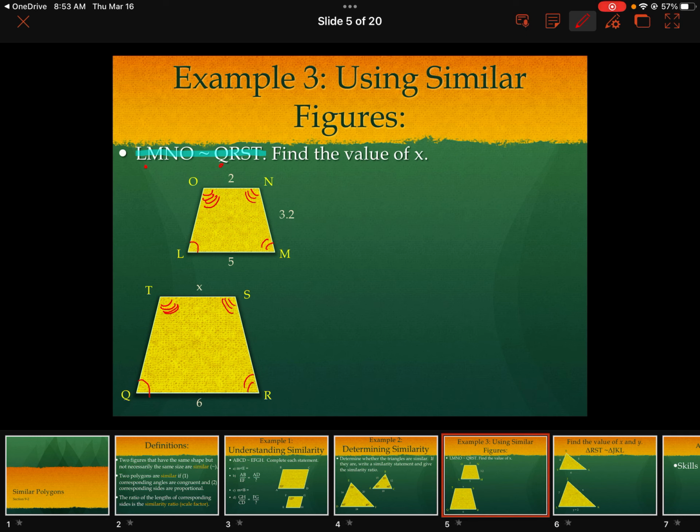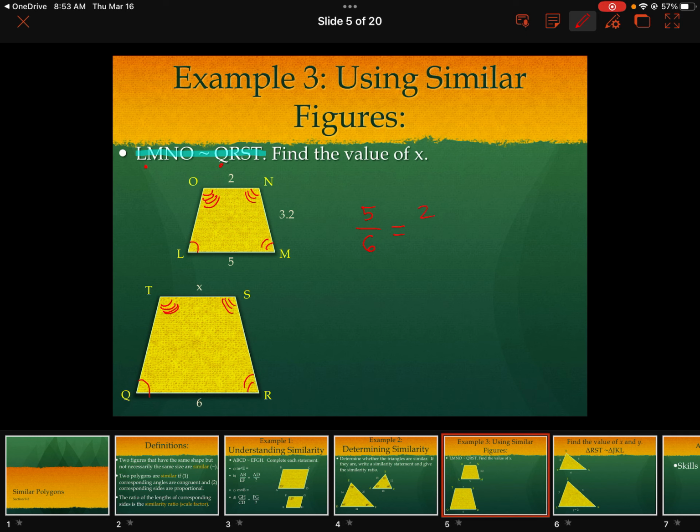Now, we also know that the sides are proportional. So, for example, the 5, which is the bottom length on the small shape, is corresponding to the bottom length on the big shape, the 6. They don't go with each other because they're both on the bottom. They go with each other because they correspond from the markings or from the statement. So if this ratio, 5 to 6, works for the bottom, it's also going to work for the tops. So the ratio of the tops has to be 5 to 6.